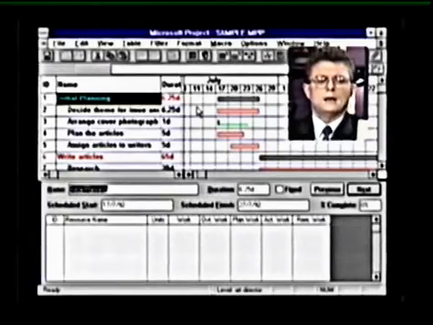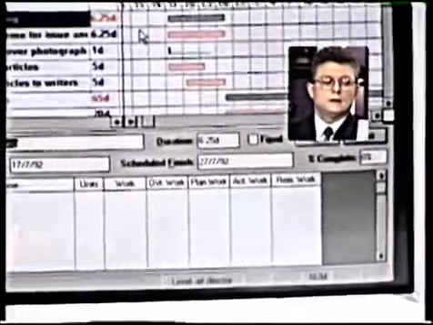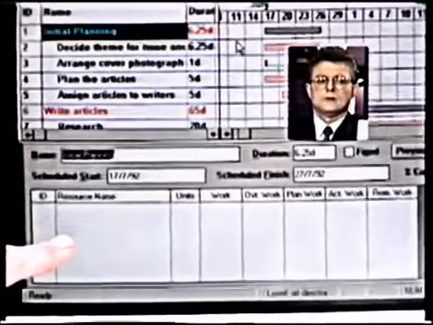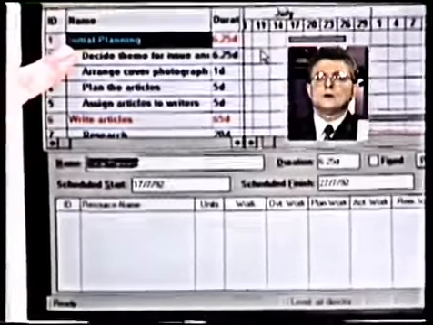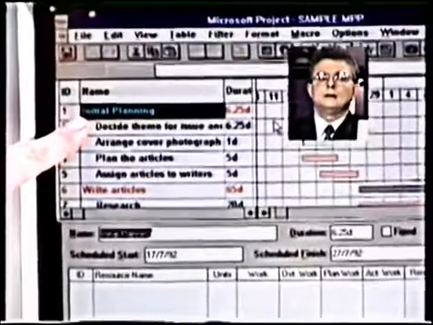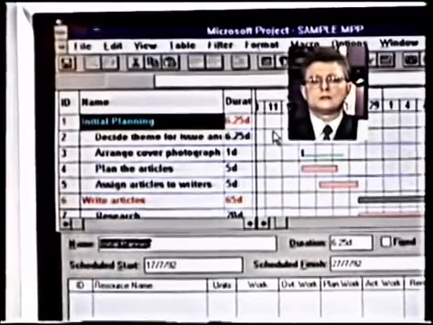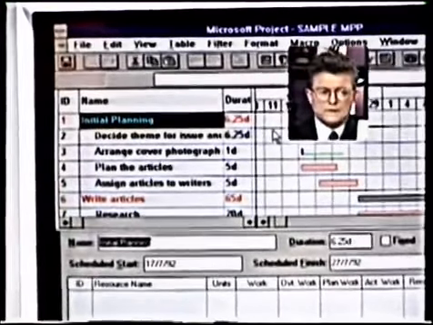We now see tables of information in the lower section of the screen, giving us information about resources. The current task that we've chosen, Initial Planning, doesn't have any resources, so that no resources are currently showing in the bottom half of the screen.